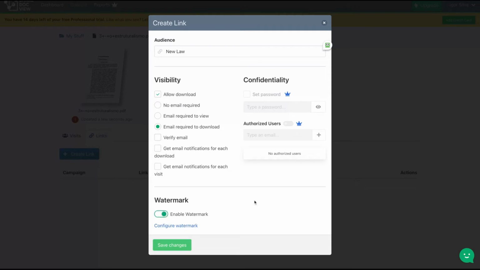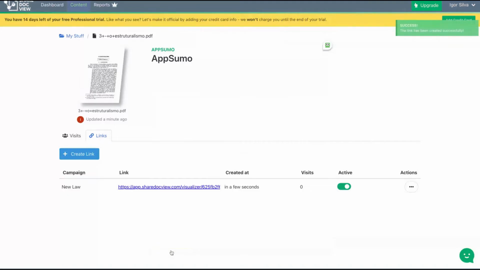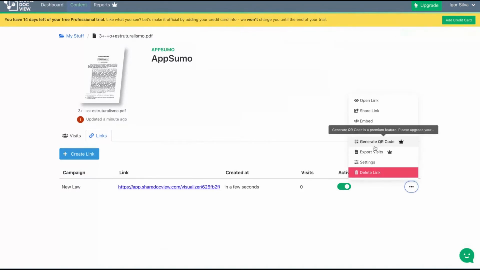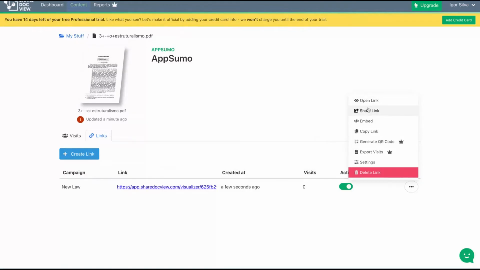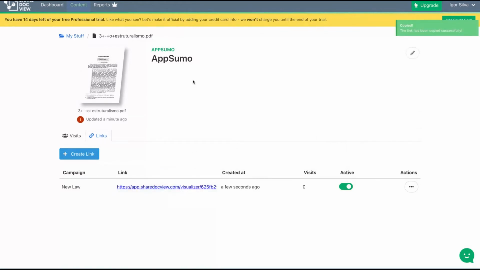You can enable the watermark or disable it, and that's it. And what actions do you have? You can generate a QR code, and if people use the QR code, they go directly to your document. You can embed the document on your website using the iframe, and you can also share the link. So you click here, and I'm going to show you what happens when you share the link.